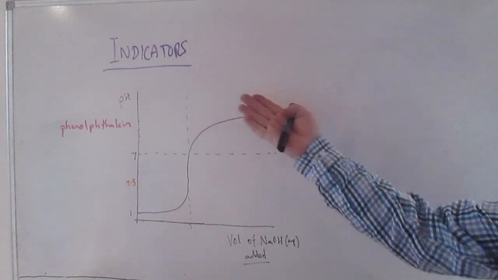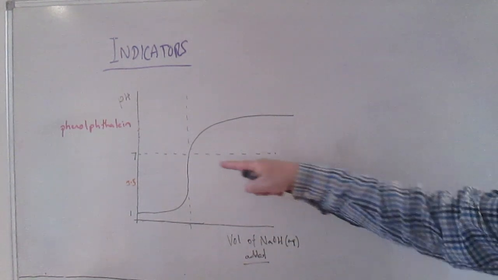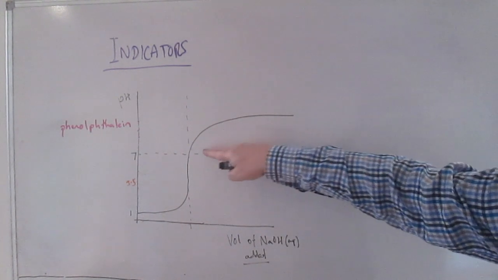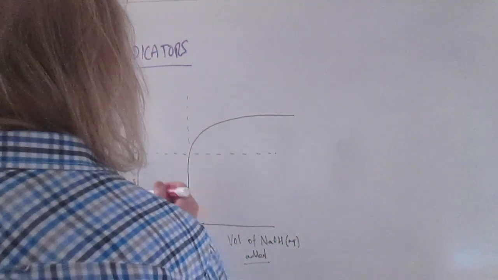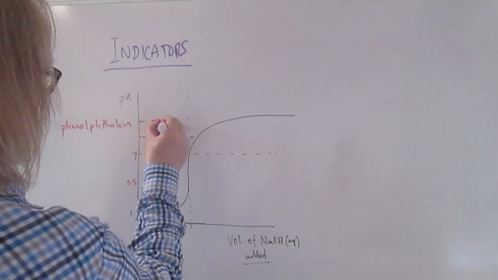But once you get above around pH 7, you start to get the buffering effect, and so the pH changes now much more gradually, and you get curvature straight away, no vertical region really to speak of above pH 7, and the limiting pH is not nearly as high. So let's see what would happen if we used our phenolphthalein in this situation. So again, if we mark on the phenolphthalein range, it's going to be sort of about here.